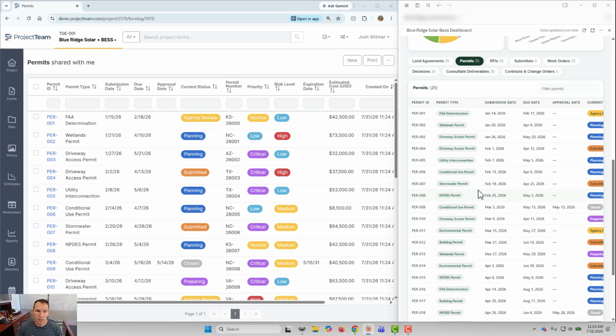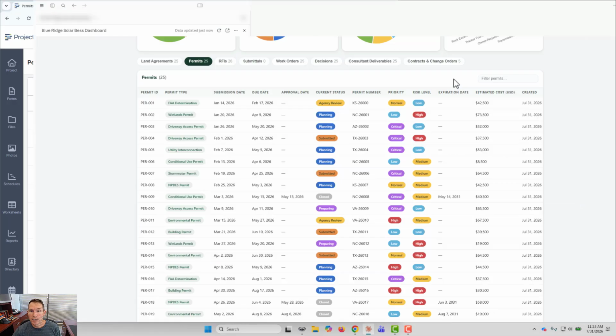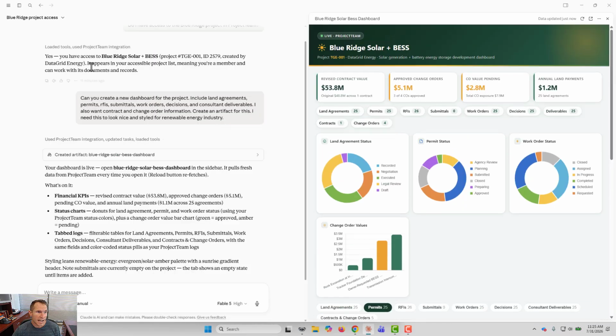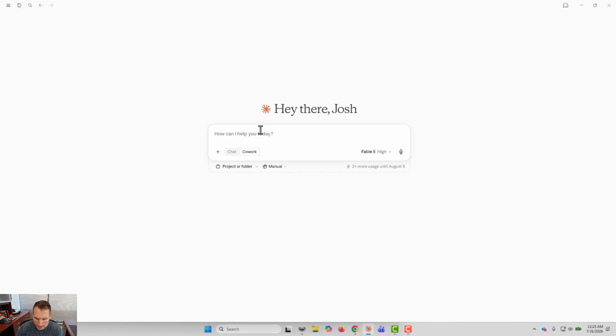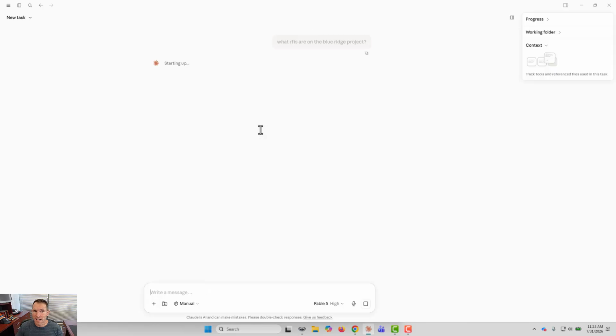It also lets me go away. So if I actually open up Claude in a larger screen here, I have other chats that I want. So I can go in here and say, let me go to new chat. What RFIs are on the Blue Ridge project? You know, I'm having other chats throughout the day. Things are happening. And then I'm like, oh, you know what?